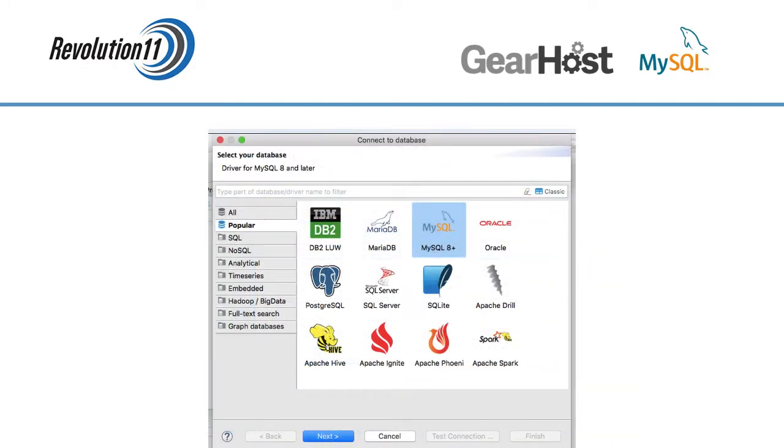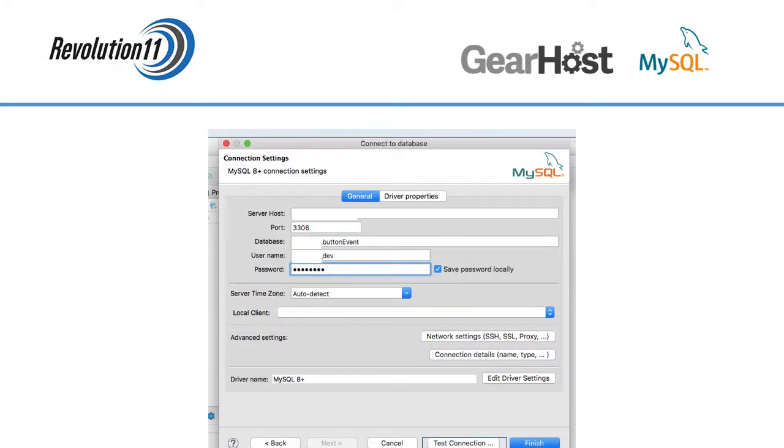When you first open the application, you will be prompted to select a database. Choose MySQL, and then the Next button below. Let's enter all of the details necessary to connect to our hosted MySQL database. Enter the host name, the default port for MySQL, which is 3306, your database name, and your full access username and password, and press the Test Connection button.